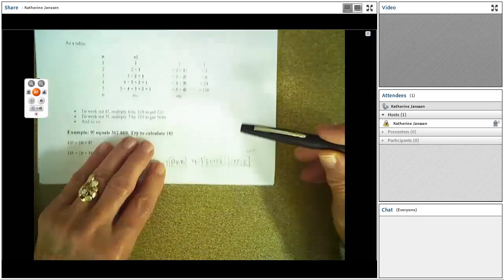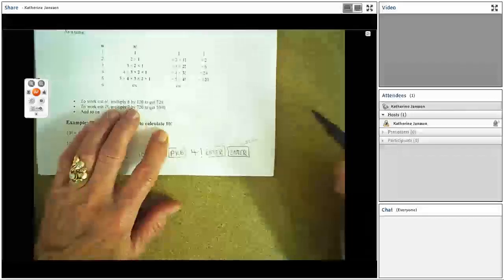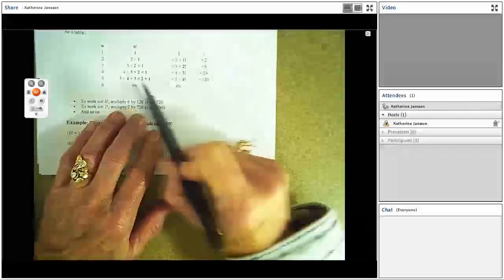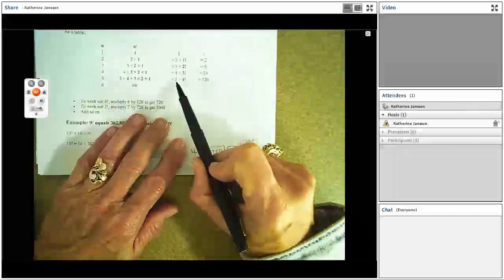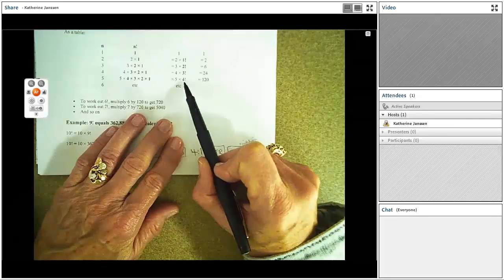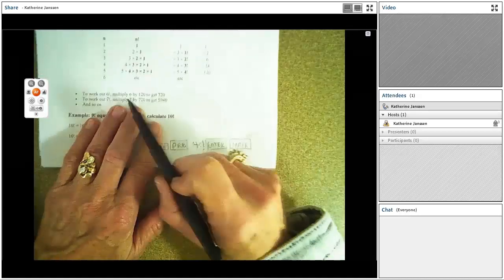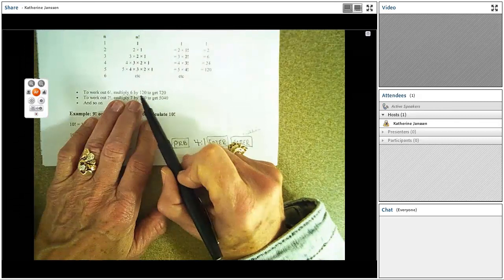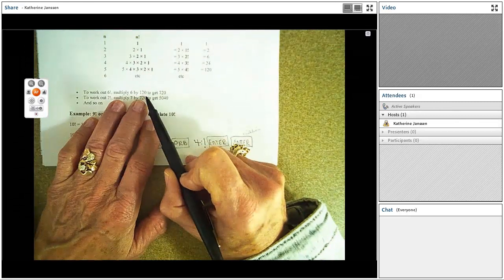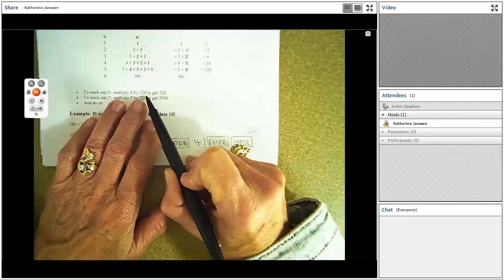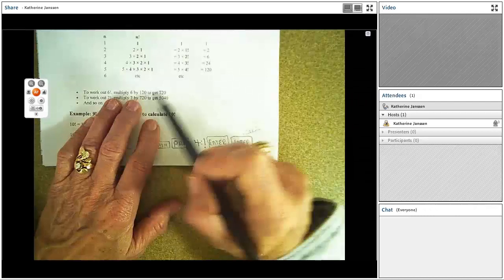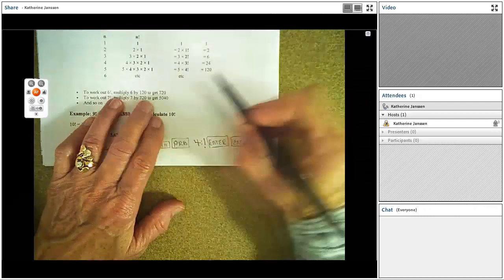Something you might notice is that we have 5 factorial is equal to 5 times 4 factorial. So to get 6 factorial, multiply 6 by 120, which is 5 factorial.